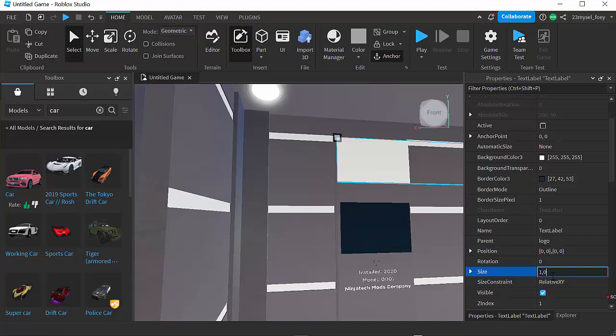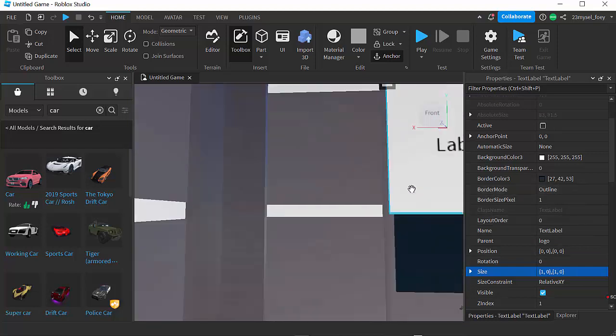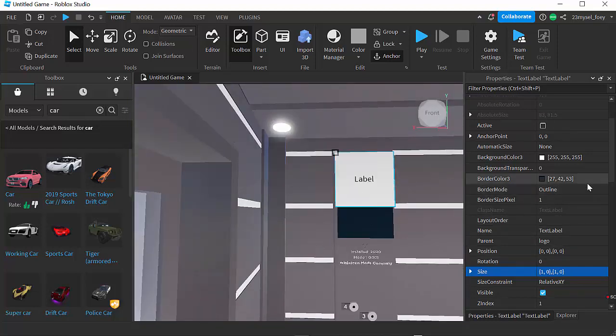1, 0 makes it scale completely on the x-axis, and then 1, 0 and another 1, 0 will completely scale it on the y-axis. See? It's square. We don't want that white background.